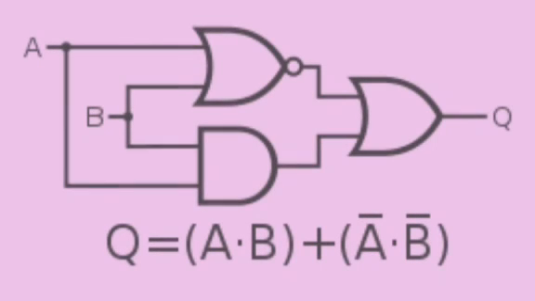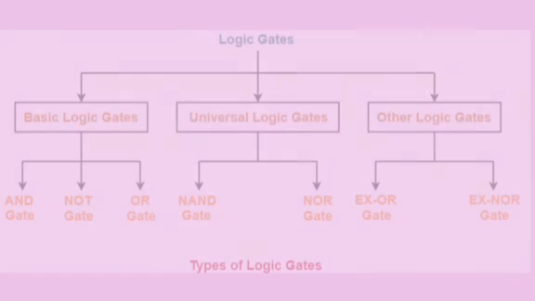But before then, let's take a look at this example. You're having Q as the output to be gotten if there is a combination of A and B in the brackets, plus a combination of NOT A and NOT B. In doing this, you would see that there is a combination of AND gates, OR gates, and NOT gates. All of this makes up the diagram.